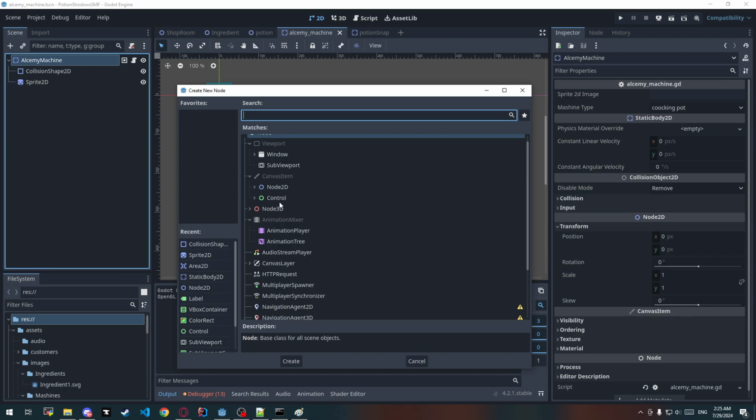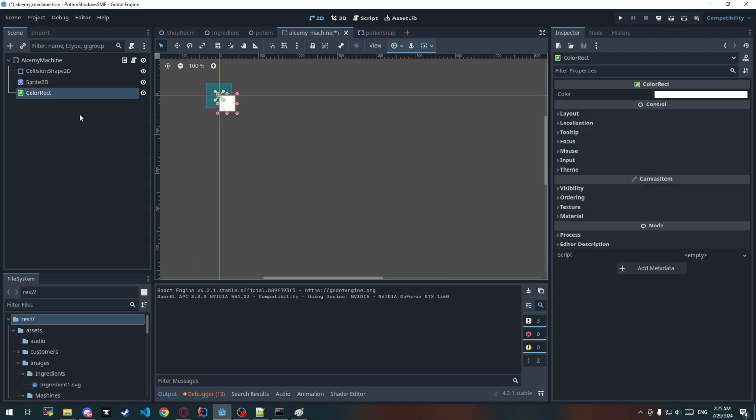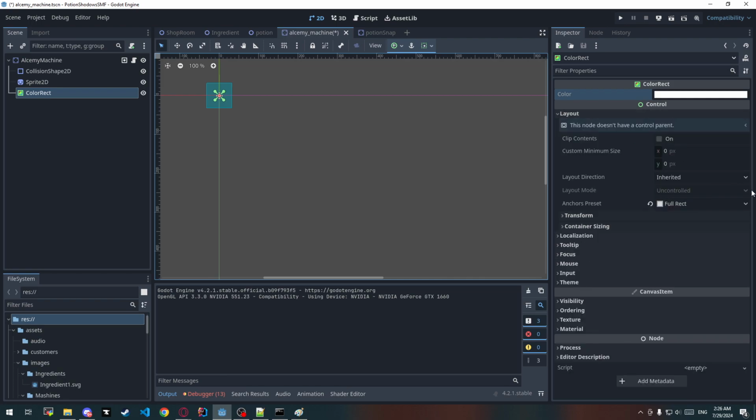So if I would add the color rack here and make it, don't care. I just want it to be, well, not this size. And yeah, wouldn't take the other one size.